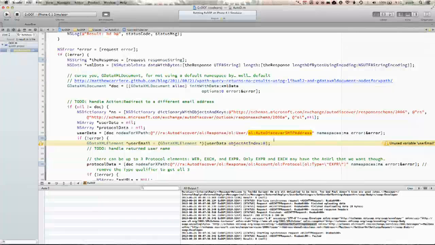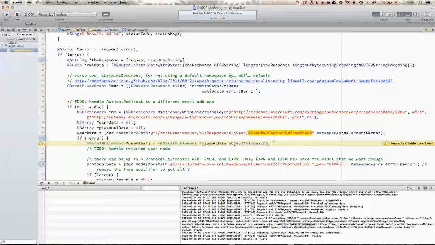So we're actually using the GData XML parser, which Google makes available as open source. Now, this is very much a good news, bad news situation. The bad news is I don't like Google. I don't like doing business with them. I hated living in Mountain View near them. But on the other hand, they make the best available open source parser for iOS. It's the best combination of flexibility, speed, memory use, and footprint. So I had to compromise my principles a little bit and use something that Google made, drawing some comfort from the fact that they don't profit from it because it's pure open source. That helped ease my conscience a little bit.